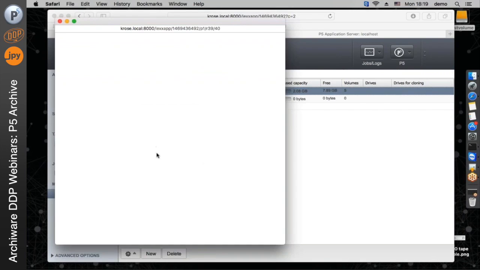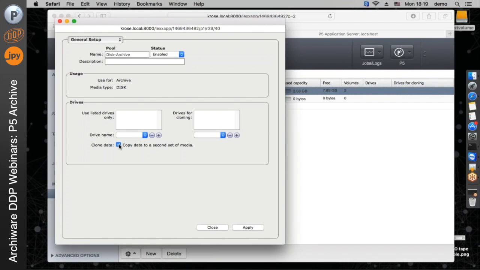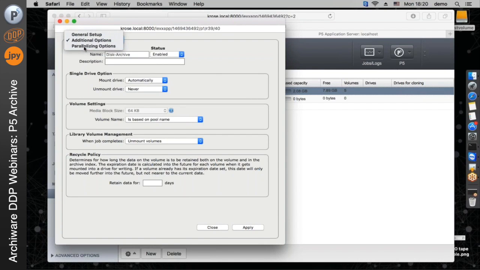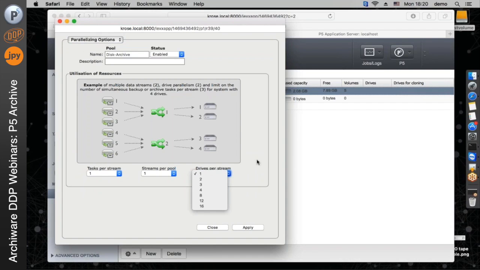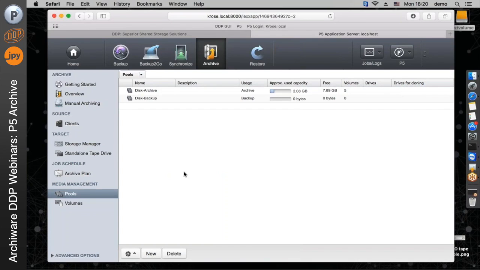Within the pool settings, it's possible to do things like cloning, which is what Mark mentioned in his slides, where we're creating a duplicate copy of the data, so you've got redundancy. Because generally, archive is about migrating. Migrating means moving the data to tape, which means deleting the data from the DDP or the disk storage where the data originated from. So we can do cloning in here, and under parallelizing options, we can set up multiple streams and drives so that we can really utilize multiple drive workflows in really useful and efficient ways, especially with the redundant writing that we can do.